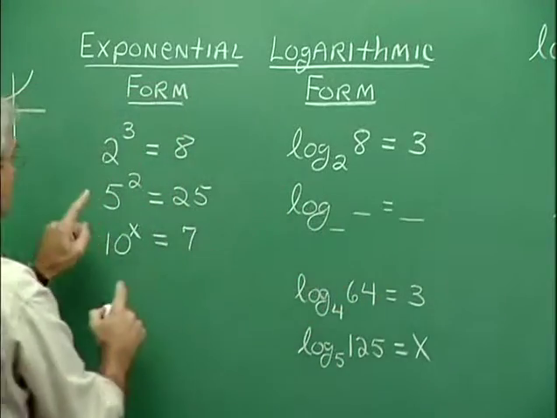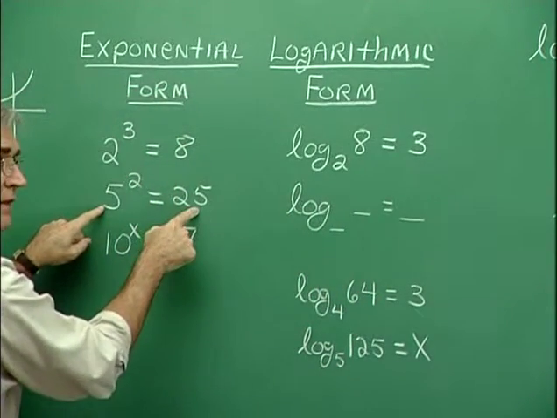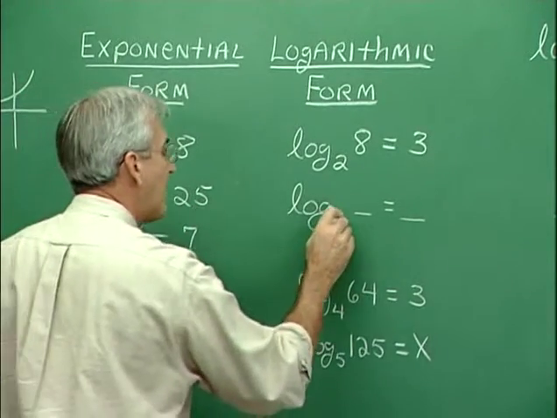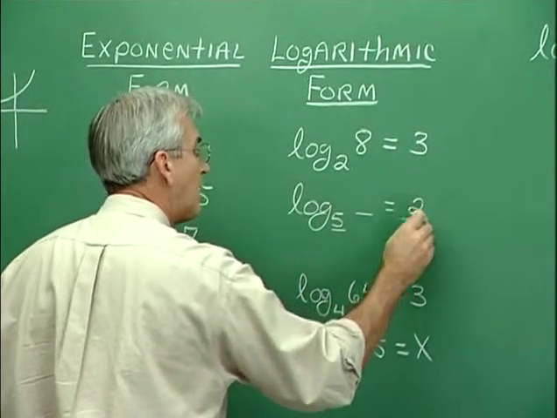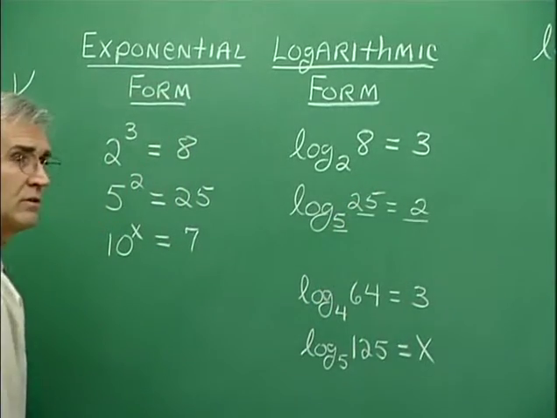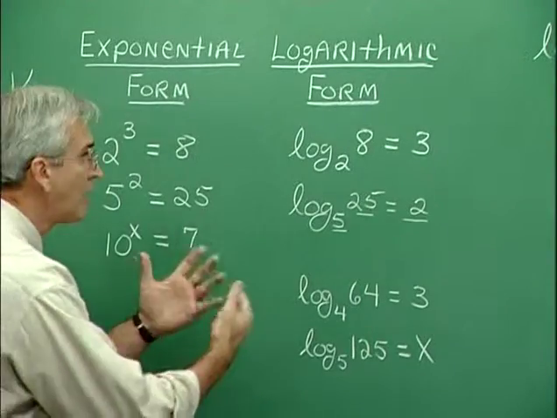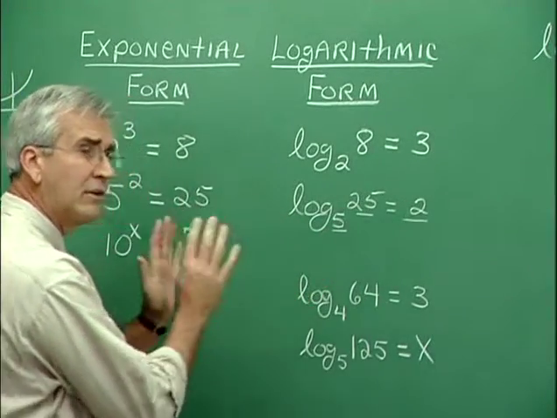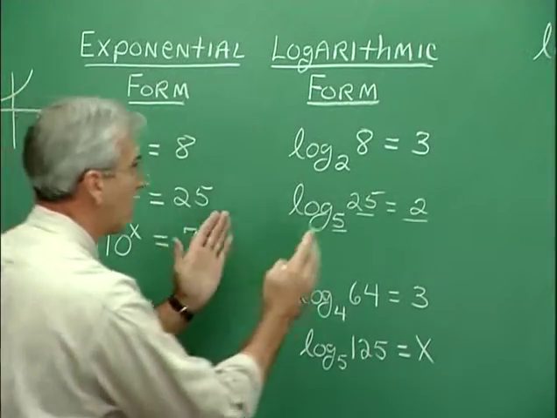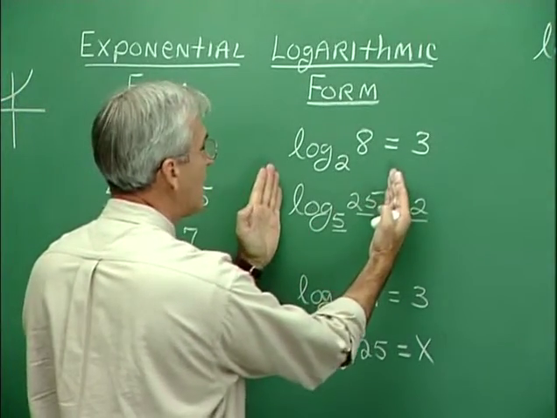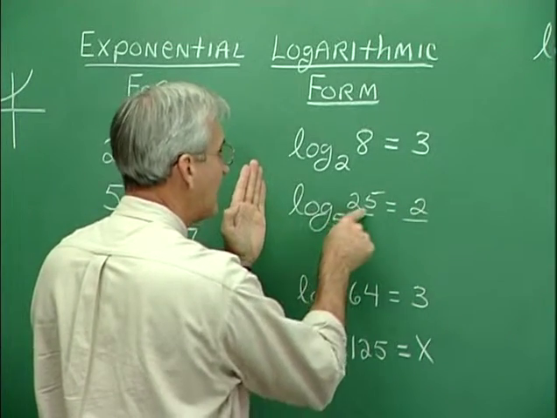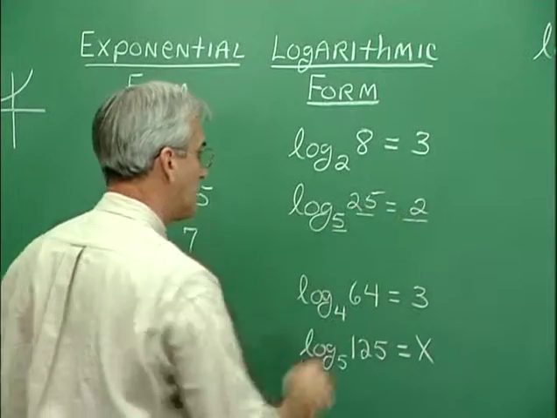So there are 3 items. One's a base, one's an exponent, and the other is the kind of the result of the calculation. So base exponent, we identify base exponent, and then we write the leftover number in this position. So that's a way to accomplish the logarithmic form. But it's really important to interpret the situation properly. We're thinking here that a logarithm is an exponent, and this really means the exponent on 5 that gives 25, and that exponent is 2.